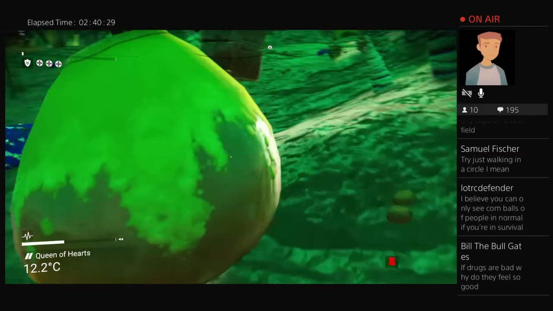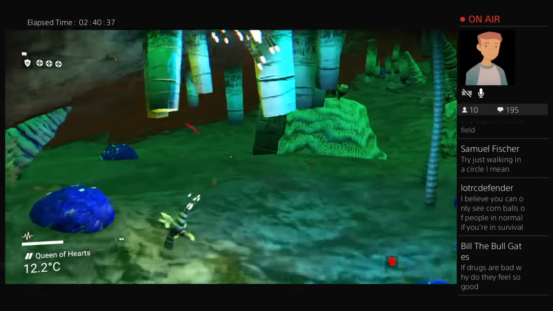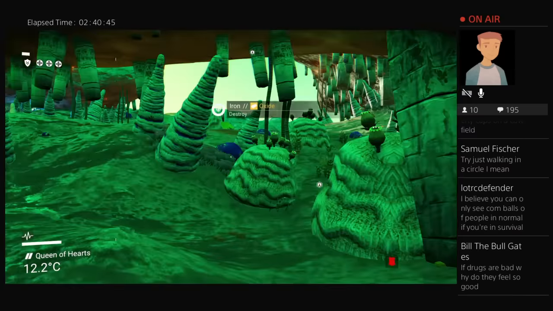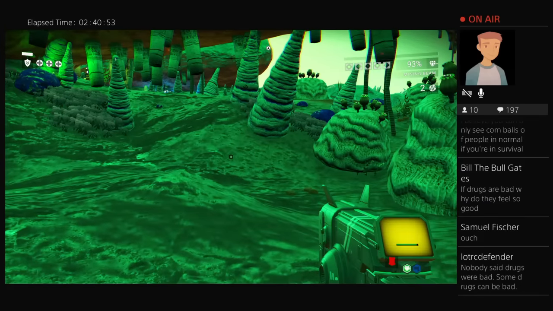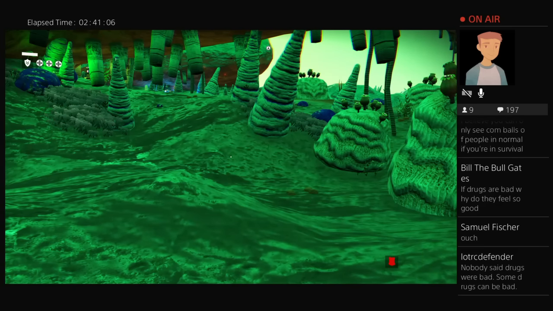No, that's not true, Defender. You can see comm stations across game modes. I showed that in one of my other videos called Messages Across the Dimensions. I visited a planet that I had a base on in normal mode when I was in creative mode, and it had all the comm stations people had left me on that planet, but it didn't have my base. It just had the comm stations in a different spot that didn't have a base there.